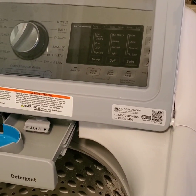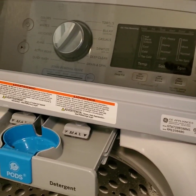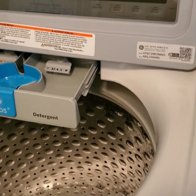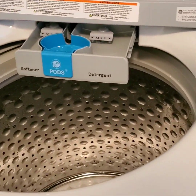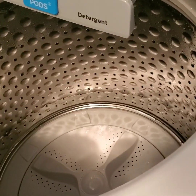And I've told this to my wife several times. I said, I love our washing machine. It's very quiet. It does a very good job cleaning clothes. I know this. I had a Samsung for many years. I don't think it consumes as much water as the Samsung. I think it washes as well as the Samsung.